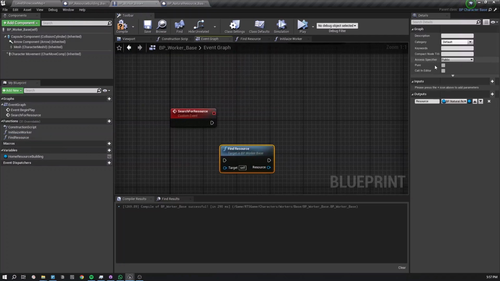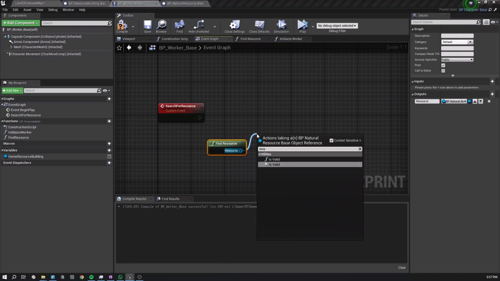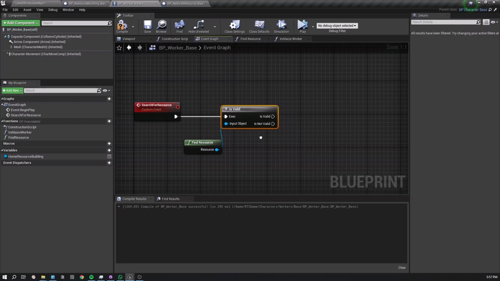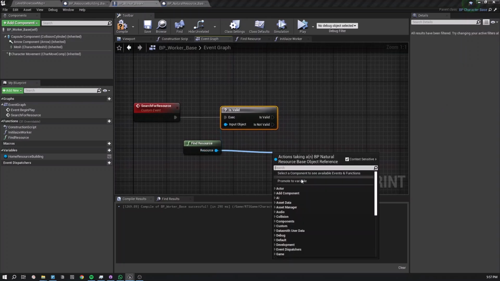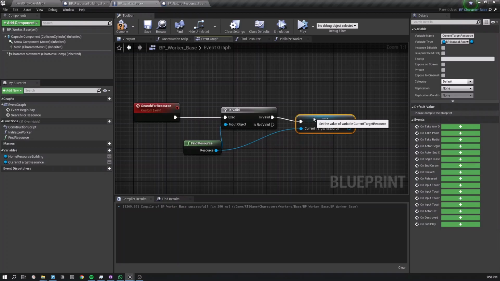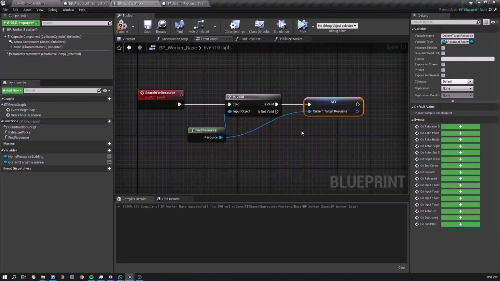So I'll make this as maybe a pure function, and if this returns a valid instance, then we can go towards the current target resource, right? So maybe I'll promote a variable called current target resource, and yeah, that's it.